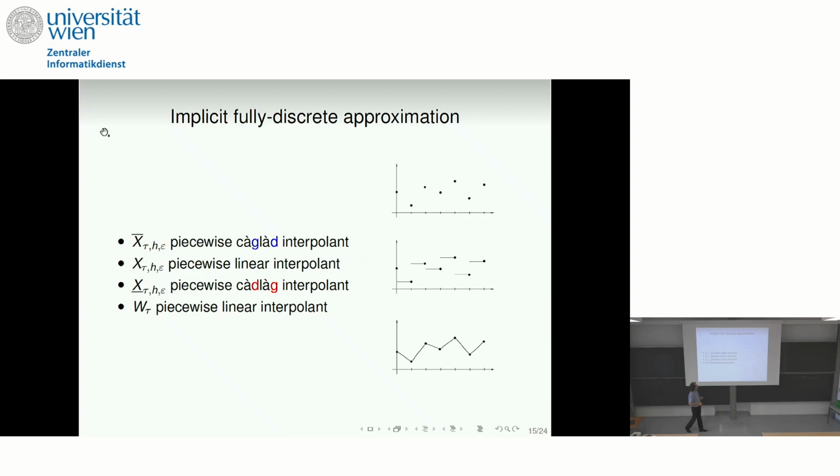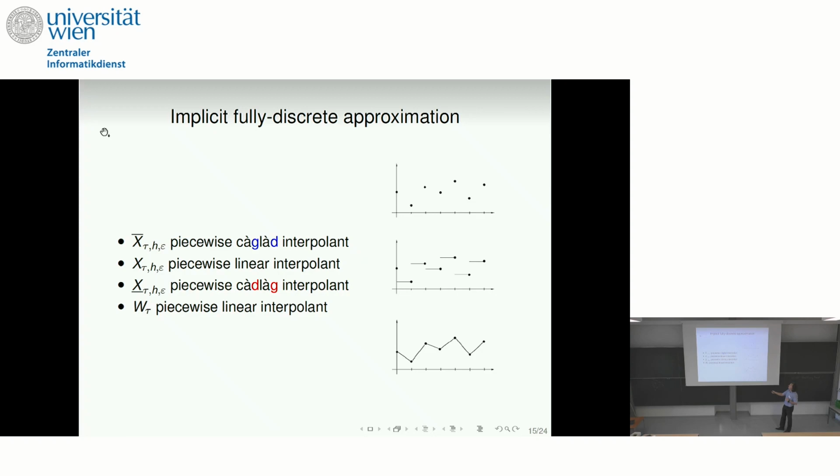Now, this is somehow curious. We have the process defined only at those discrete times, and now we have to turn this into a real process defined for all times. There are more ways, but there are three simple ways to do it. The first one is to take the piecewise constant, with the French words interchanging right and left: people usually work with càdlàg, and here we start with càdlàg, which means continuity from the right and limit from the left. The third one is different: continuity from the left, limit from the right. And the middle one is a piecewise linear interpolation.